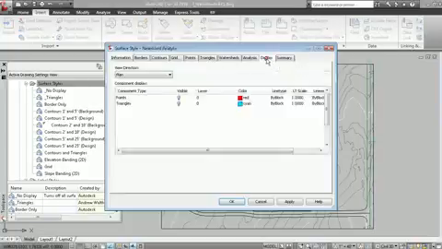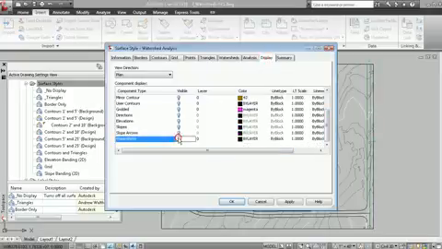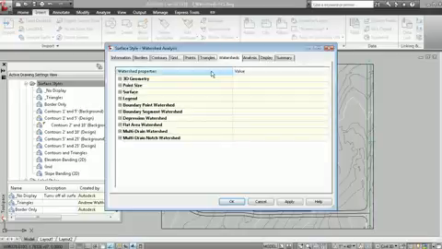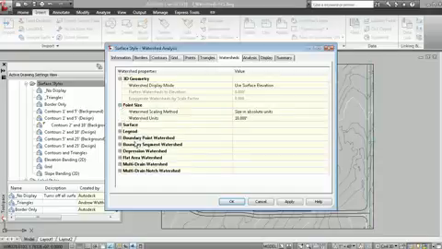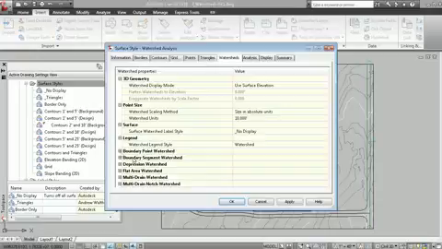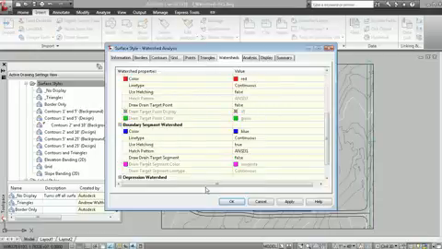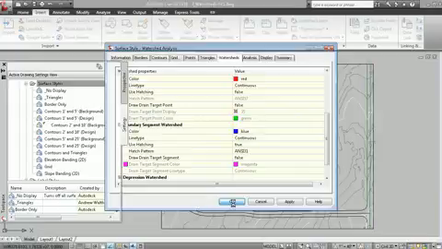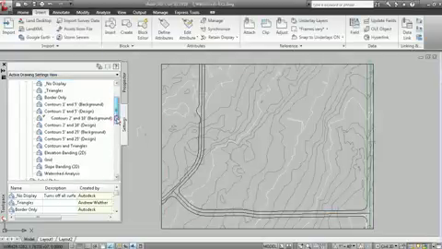And under the Display tab, we'll turn off everything except for watersheds. And then if you click the Watersheds tab, you can see all of the parameters that are used to control the display of the watershed. So the boundary points, the boundary segments, and so these are essentially all the colors. And if I click OK, we now have that style called Watershed Analysis.